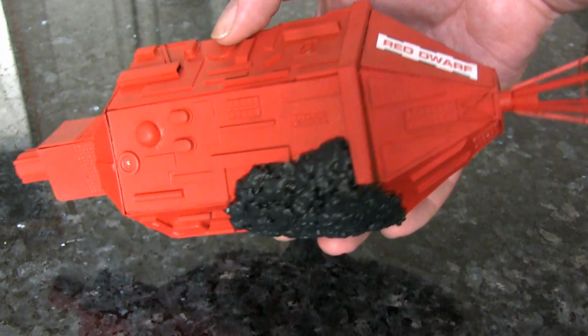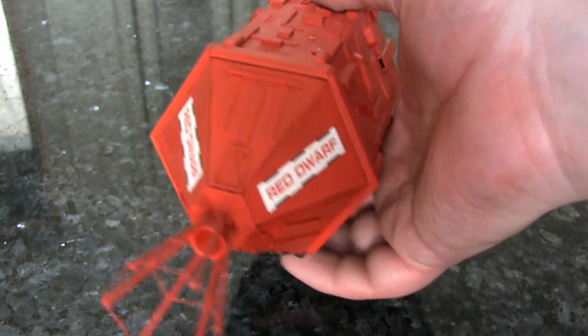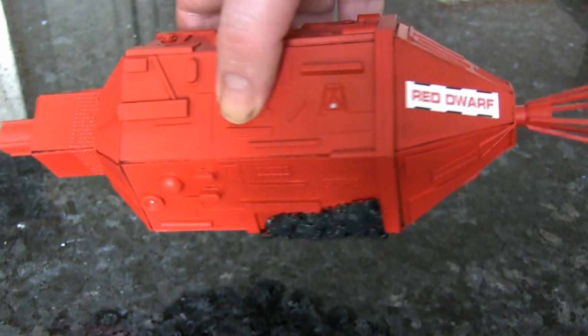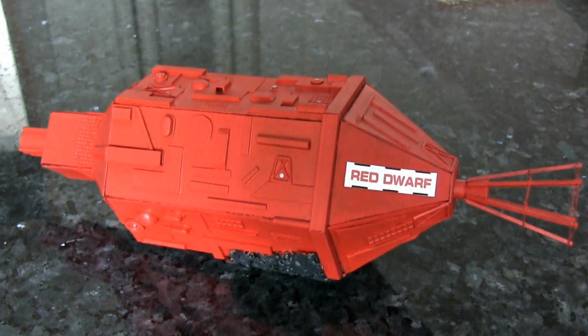Of course, you can also make your own version of a vehicle, like this model of Red Dwarf I made. Because if you think about it, there are 4 different versions of Red Dwarf, so I've tried to do something close to the original Red Dwarf, with maybe a hint of the new versions in it. But even if it's not 100% accurate, it still looks like Red Dwarf. It's recognizable.